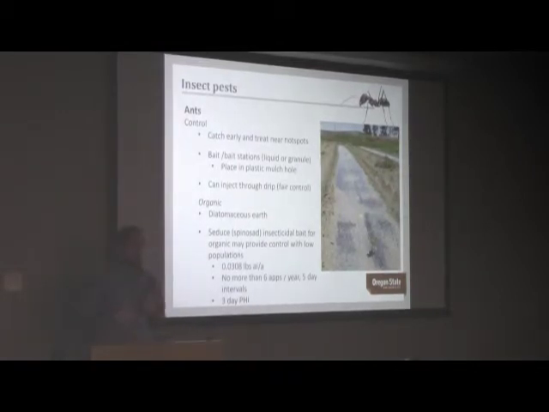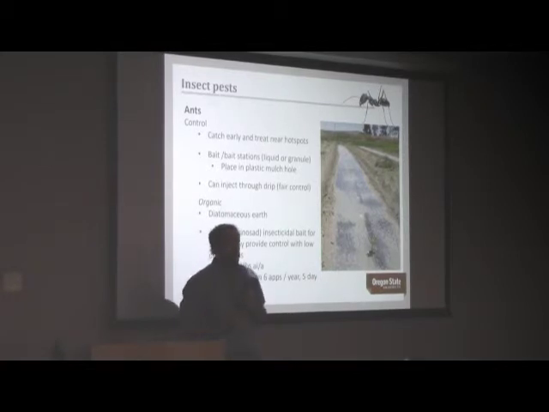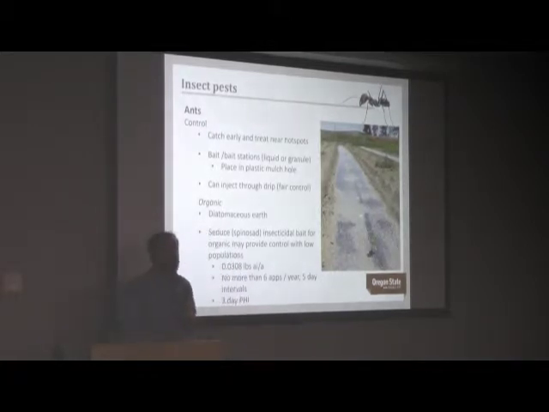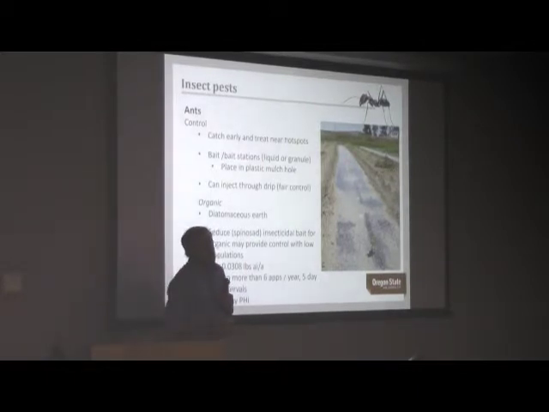They're easy to see, we all know what they look like. Control can be achieved by putting out bait stations, just like the bait stations you have around your house. You could put those directly in the planting hole under the plastic, or you could sprinkle the bait in the hole. I feel the bait stations are a little more effective because they're not saturated by the water as much. There are some products that say you could inject them through the drip. I've used a couple of these and found fairly low efficacy. So my best option would be to go for the bait stations.